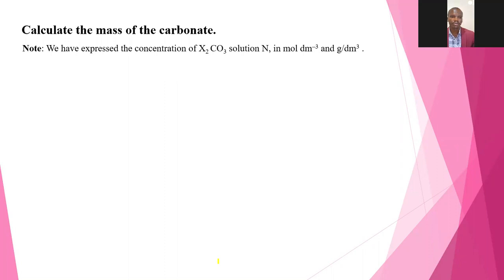The mass of the carbonate, we know that mass is given by, I think the question was asking the molar mass, because the mass of the carbonate, this one we were given to be 5.3 grams. And now the moles of this one also we had. So the question here should be asking for molar mass, not mass. So you can correct that. So calculate the molar mass of the carbonate.